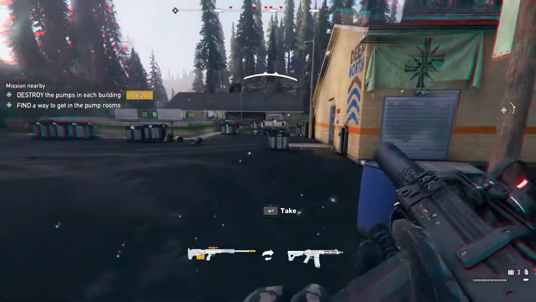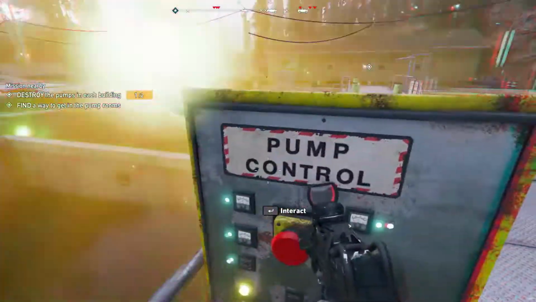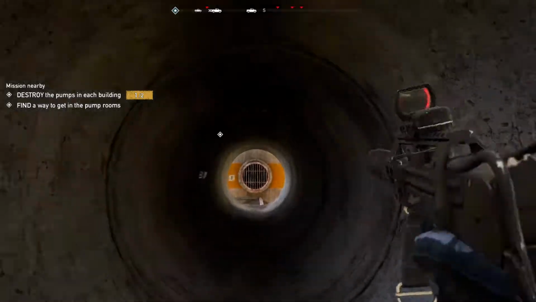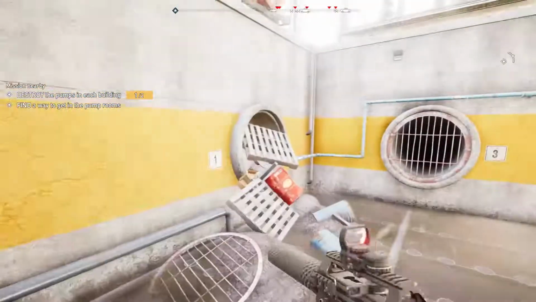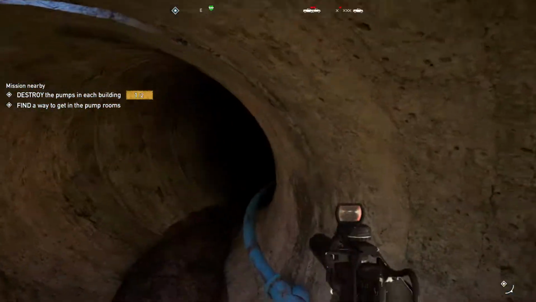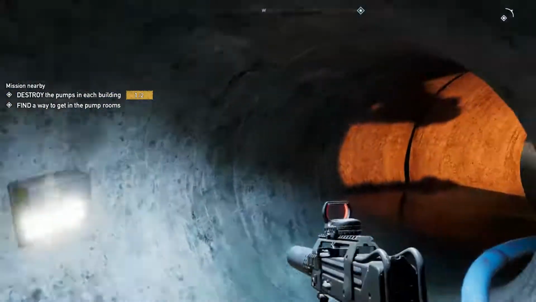Okay. And so we'll come over to this console here. Kick that off. Drop in. Oh. Wrong turn again. In we are.